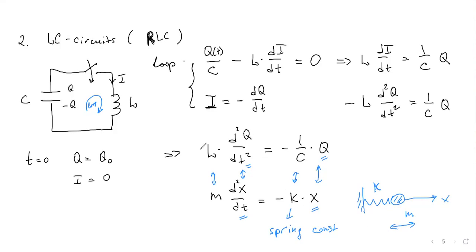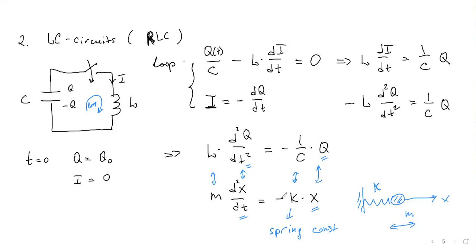Then we can do this for the LC circuits in practically no time. What I had to do is just write the loop rule and then see that my final equation, the result, is the same as something I already know. So the result of this would be simple harmonic motion. And we have a lot of experience from the previous semester. Yeah?